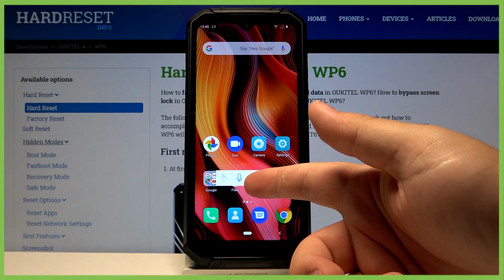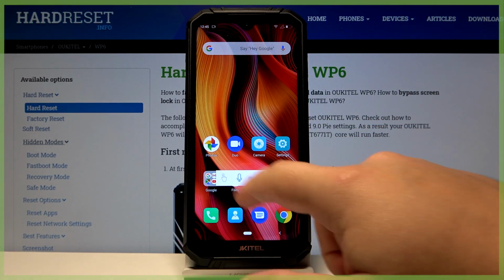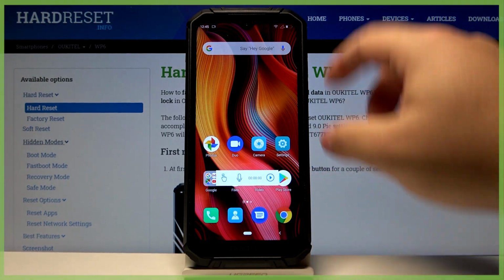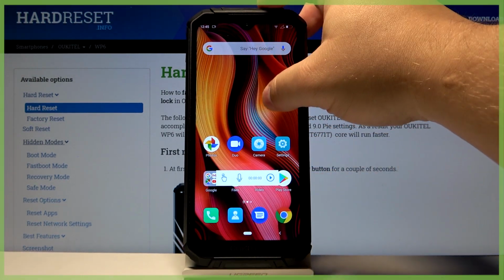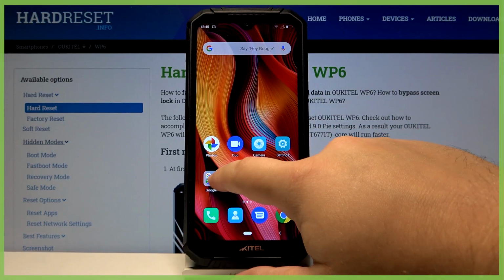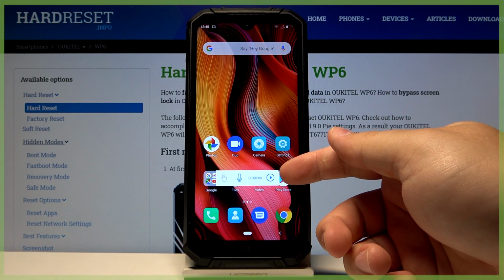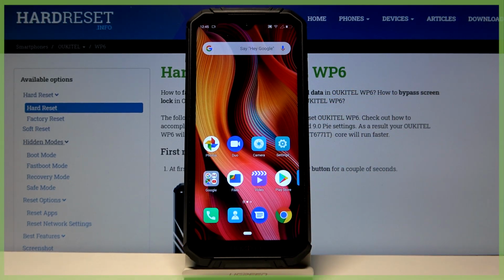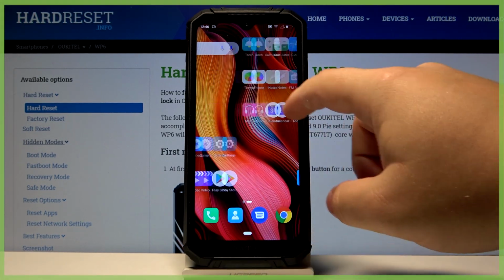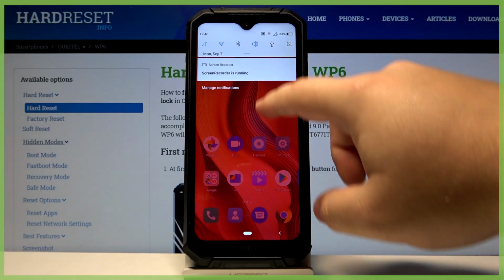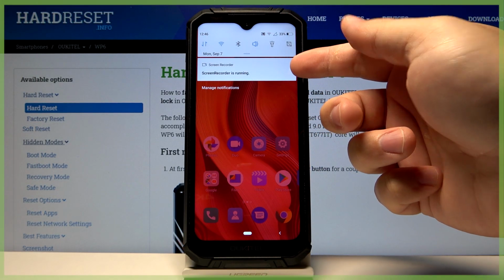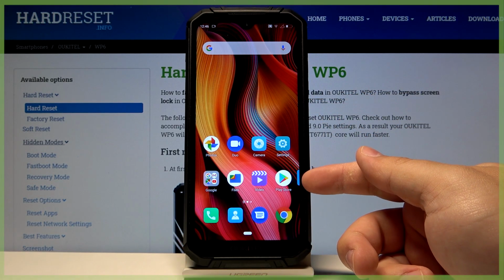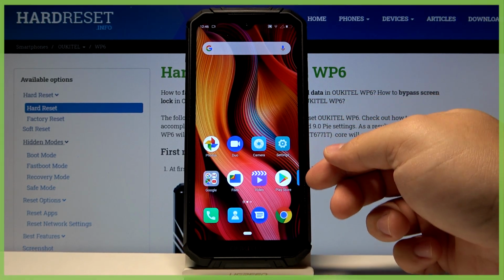You can tap on the microphone icon to mute it or unmute it. And you can also tap on this icon on the left to enable the touch highlight, like that. When you want to start the recording, simply press the play button. And now the screen is recording. You can even see it in the notification bar. And once you're done, tap on this blue bar right here on the right side of your device.